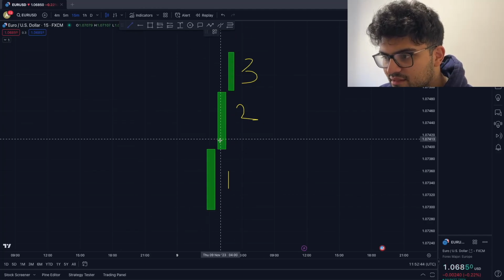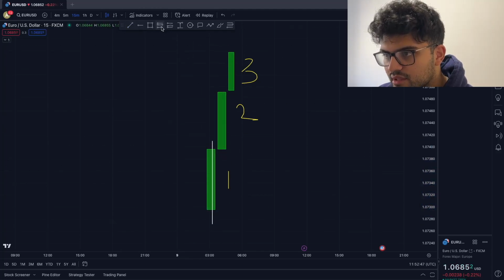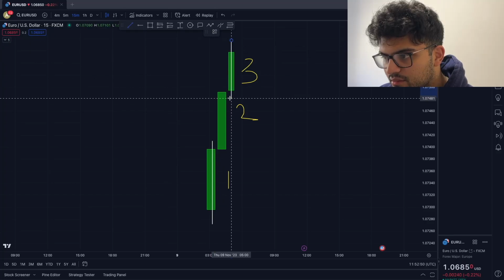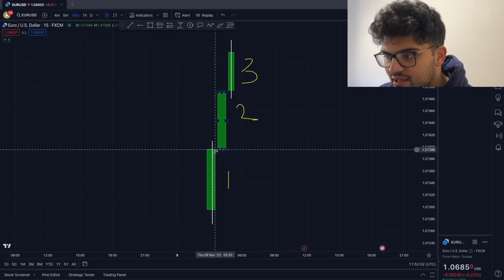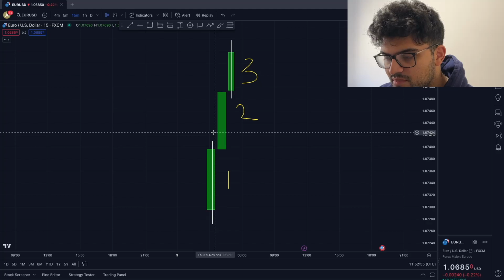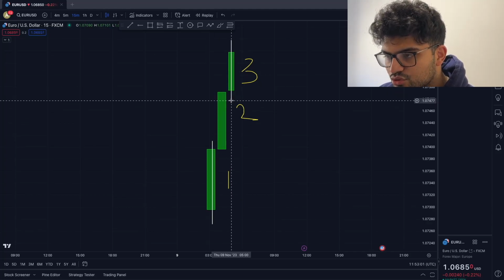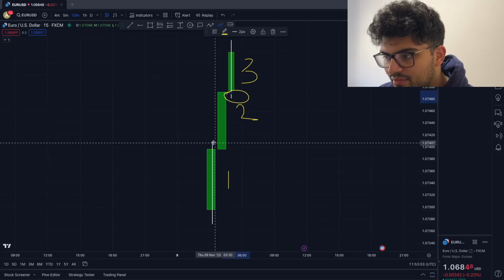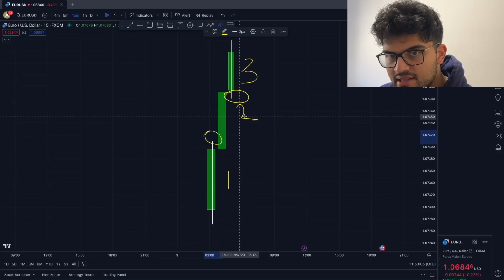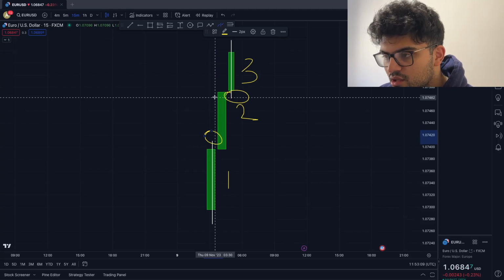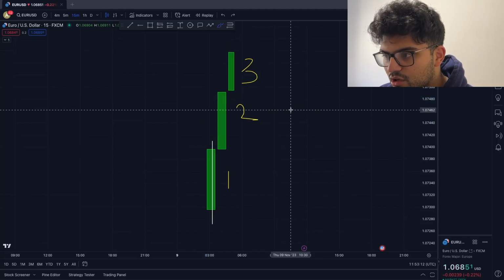If we add some wicks to this example, something like that and something like this, then in this candle, buy side was delivered. We went to the upside. In this candle, sell side was delivered. But between this candle's low right here and this candle's high, what was this gap? There was nothing delivered. No sell side was delivered right there. So that becomes our fair value gap.